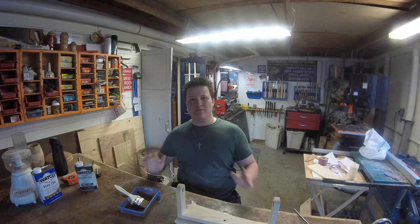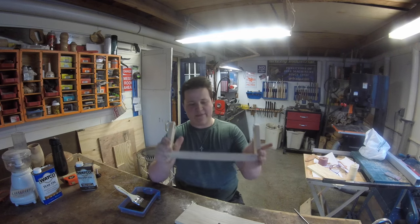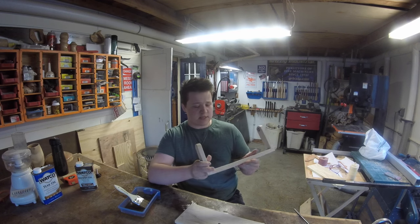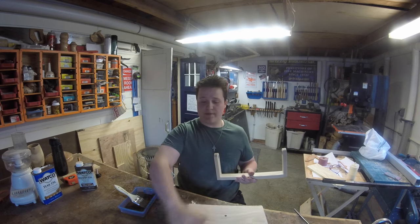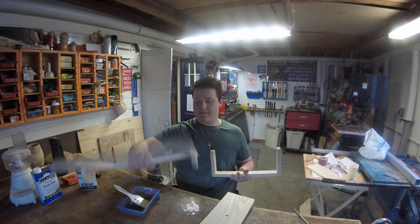Okay, so the rug hooking frame is pretty much done. I've got everything sanded up to 320 grit. It's nice and smooth. I've worked out all the imperfections in the wood, and I have all three of my pieces sanded and ready to be finished.